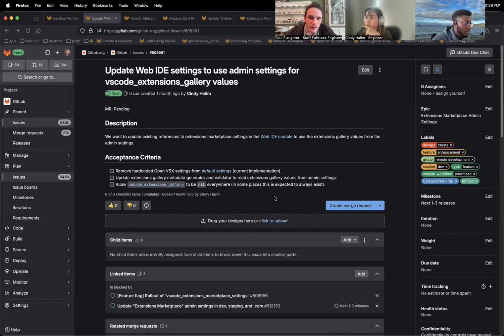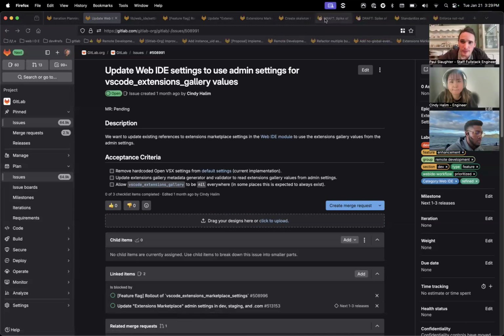Okay. Before we do this, I think this is worth discussing, and Ade, if you have any thoughts about it. It's possible that we have self-managed customers that have enabled the extension marketplace feature flag. Are we okay with temporarily breaking their experience because they now need to configure it in the UI once we release that? An admin actually needs to configure it.